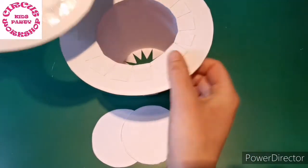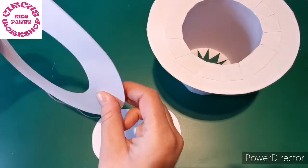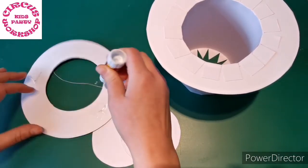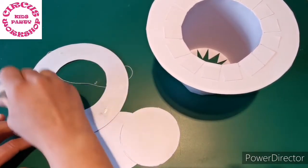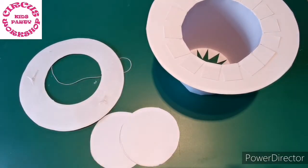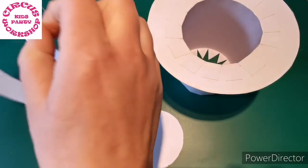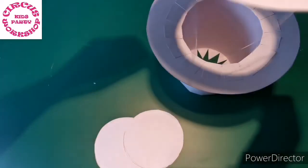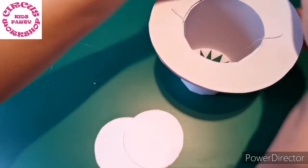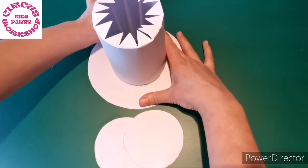Now with this other bit, we're going to make sure that where we've got the inside of our knots for whichever method we're using, we're going to put a load of glue all around this rim to secure it down. And then this will sit on this side. That's it. And we can press these 2 together.